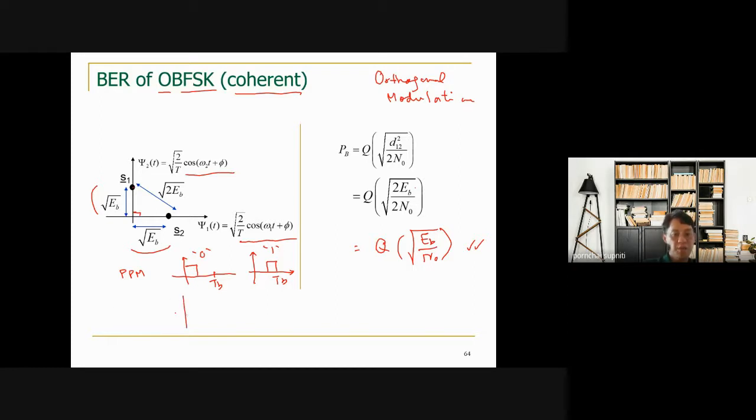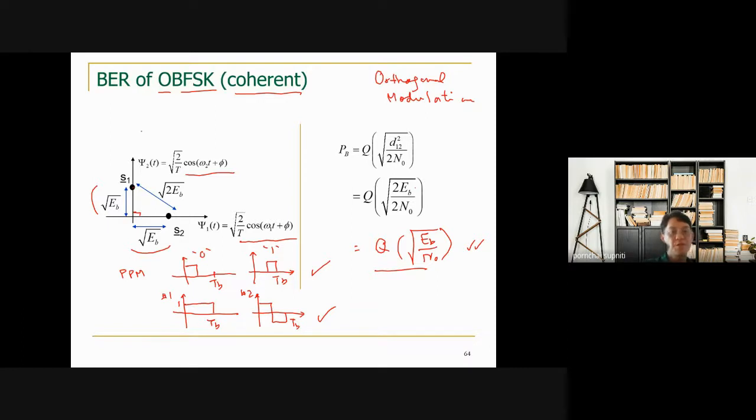Or you can have this type, what they call CDMA type. Okay, for user number 1, you send with the full bit, and then for user number 2, you transmit similar to Manchester, half positive, half negative. You know, these two are orthogonal because when you multiply them to each other and then you integrate, you get 0. Okay. And you can use this formula for these different orthogonal modulation schemes as well, even for baseband modulation schemes, or they can be used for any other types of orthogonal modulation in bandpass modulation.